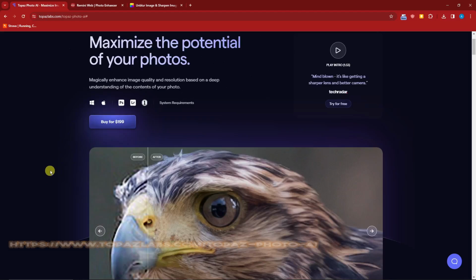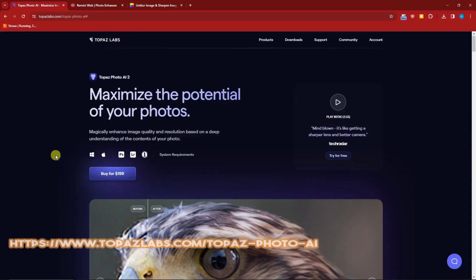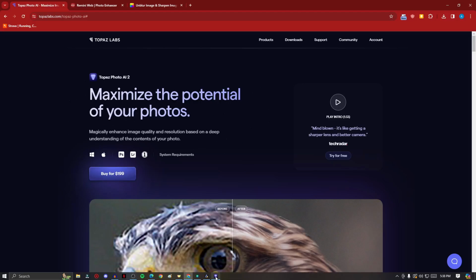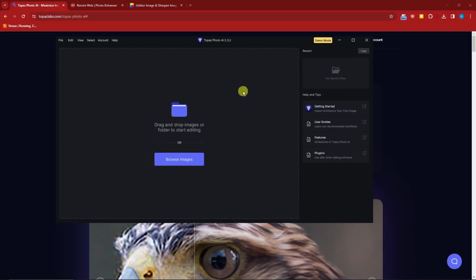It's gonna be Topaz. By the way, Topaz works as a third-party application and not a website platform. So install it, and then here we have it. Let me just open it right now. So perfect, here's Topaz. I'm currently using the demo version of Topaz as of now, or free trial if you may.